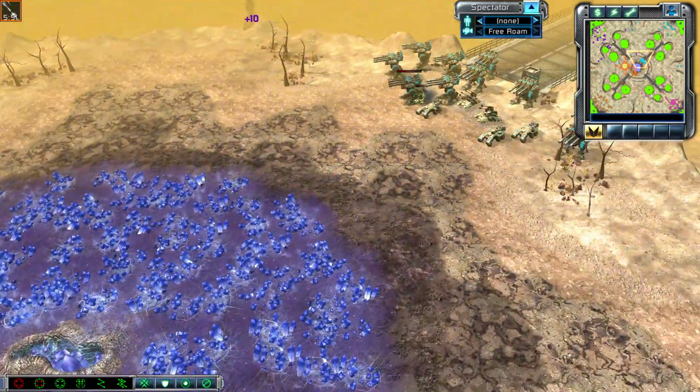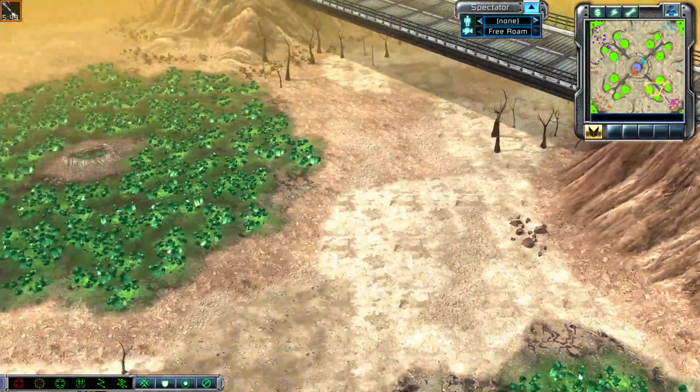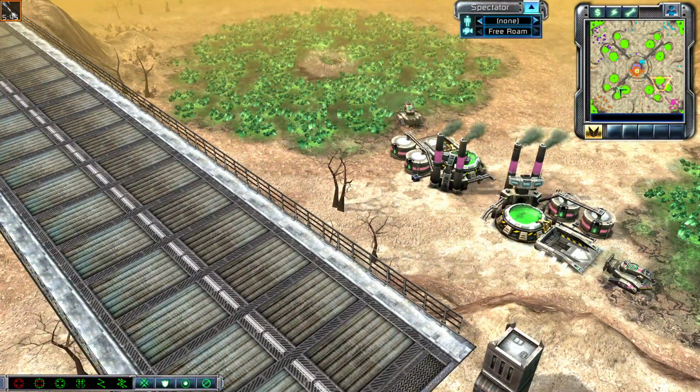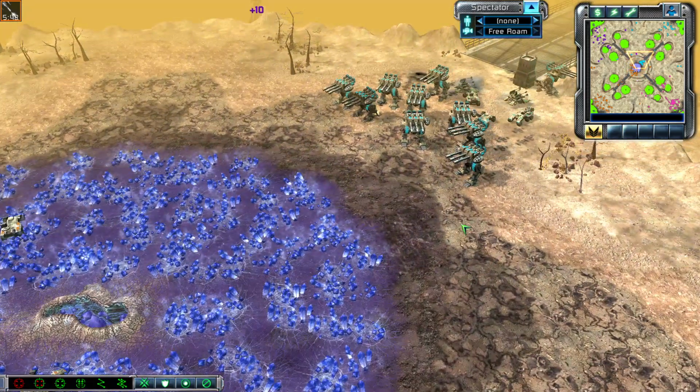This is gonna be a good clash. These juggernauts are very, very powerful. Matthew already expanded over here, so Matthew is not choosing to go to the middle, but he's just gonna take the green Tiberium on the outside. There it is. Okay, the juggernauts are moving forward now from Vice.